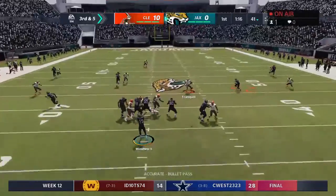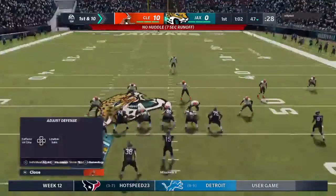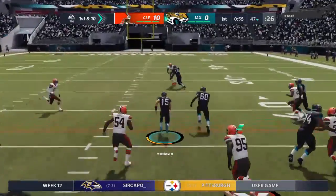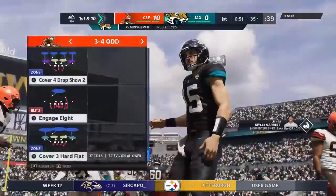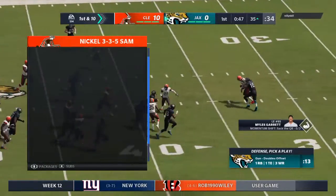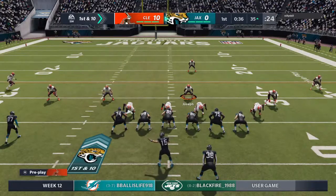From the gun, Minshew to throw. And he's got his man. That's Landry. And he'll be touched down here, but not before he does pick up the first. Jaguars. First connection there of the afternoon for those two, and it's good for a first down. He's got the first down and more inside the 40. And finally taken down at the 35-yard line. A big one there for the Jags. 18 yards, first down. So a 1st and 10 upcoming from Browns territory now at the 35-yard line.